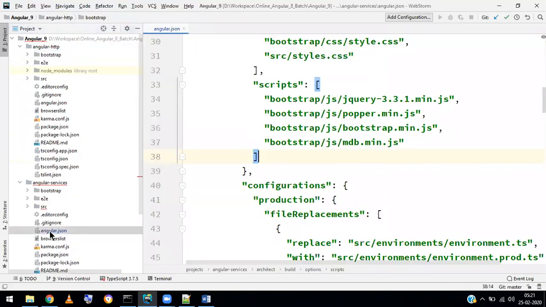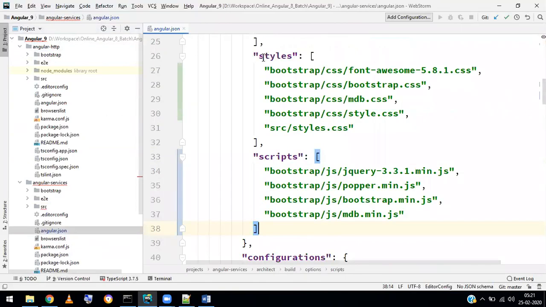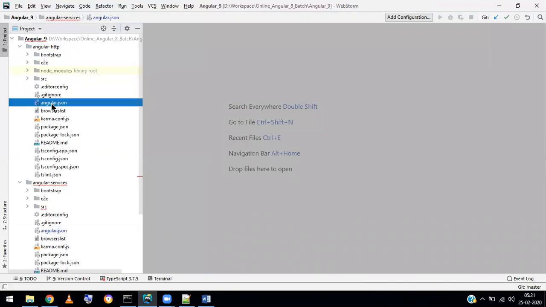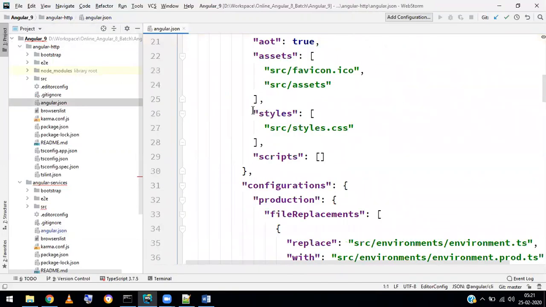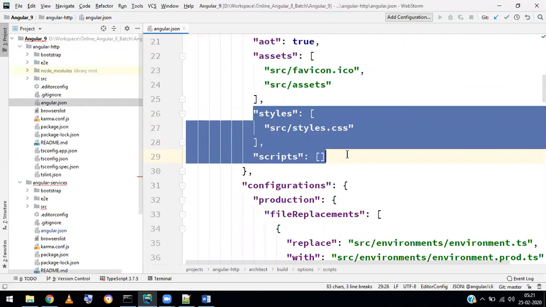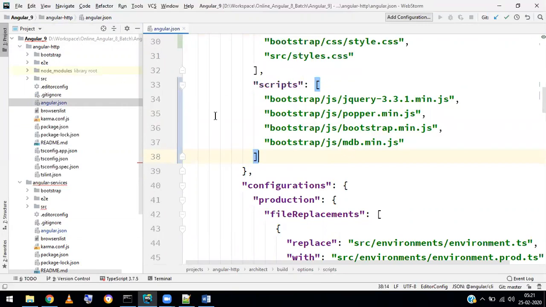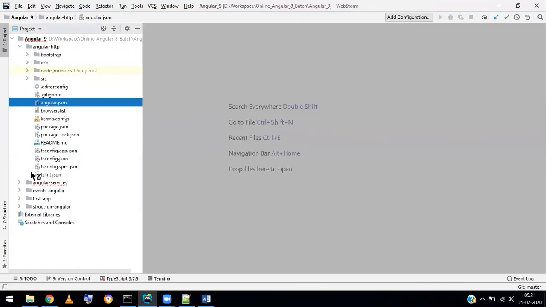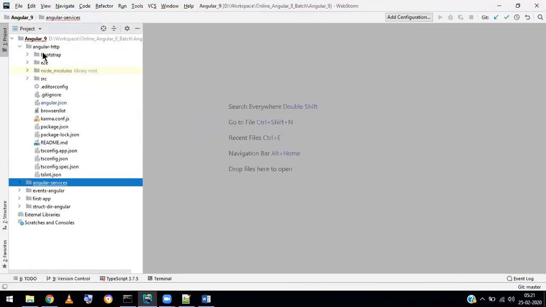Let me open angular.json of the previous project, copy the styles and scripts, and replace them here in angular.json. Save. Fine. So now the setup is ready. To tell you what I did: from the previous Angular services project, I replaced the Bootstrap folder and src, because it was not there, and I also changed angular.json.